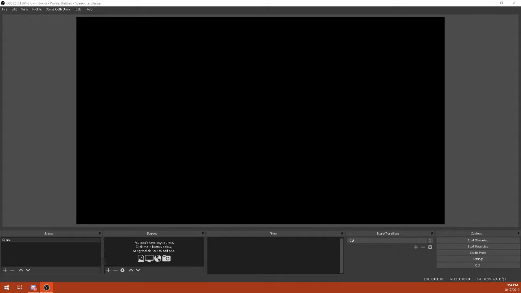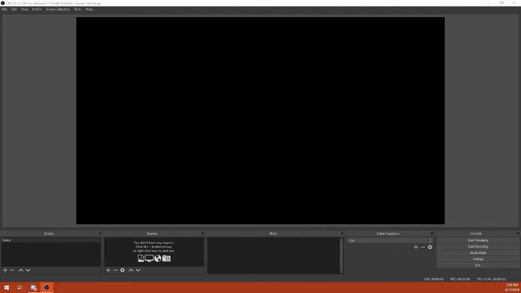Alright, so this is how we're going to set up what I'm labeling a MicroStinger, where the stinger does not cover the entire screen but only a portion of the screen, and then swaps that portion out. Gives a really cool effect for your streams. So let's set this up. Now you can set this up one of two ways.